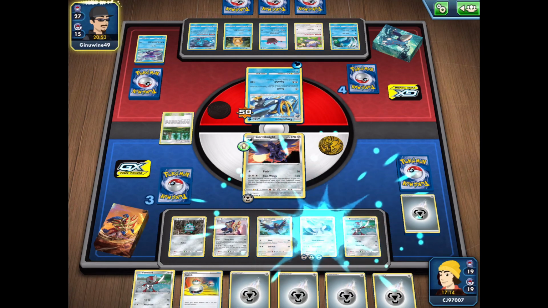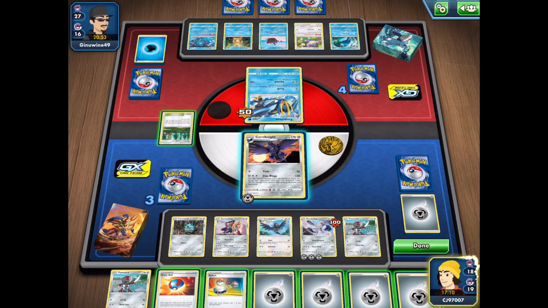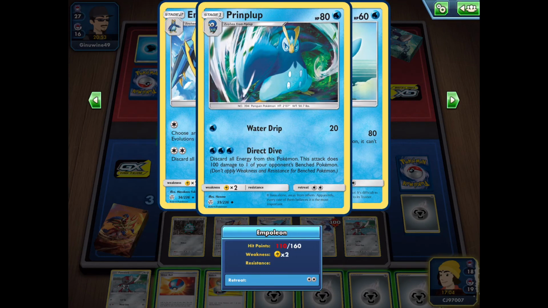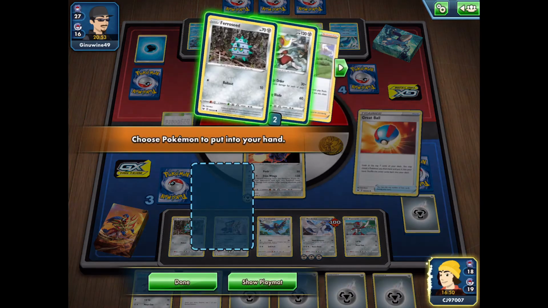My opponent uses that recall attack, and they're able to use a previous evolution's attack. They're dealing 100 damage to one of our bench Pokemon thanks to the Prinplup here. Its direct dive attack does 100 damage to a benched Pokemon, so they're dealing that to the Duraludon, as they know that that's what I can use to get the knockout here.